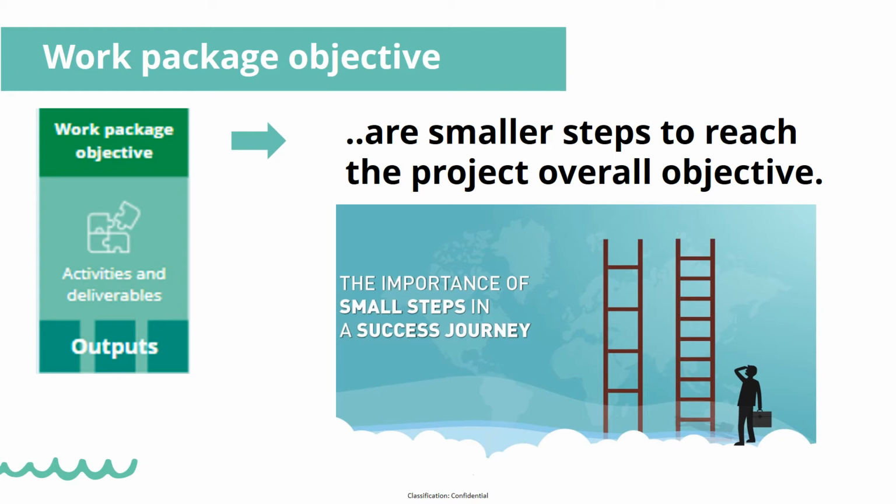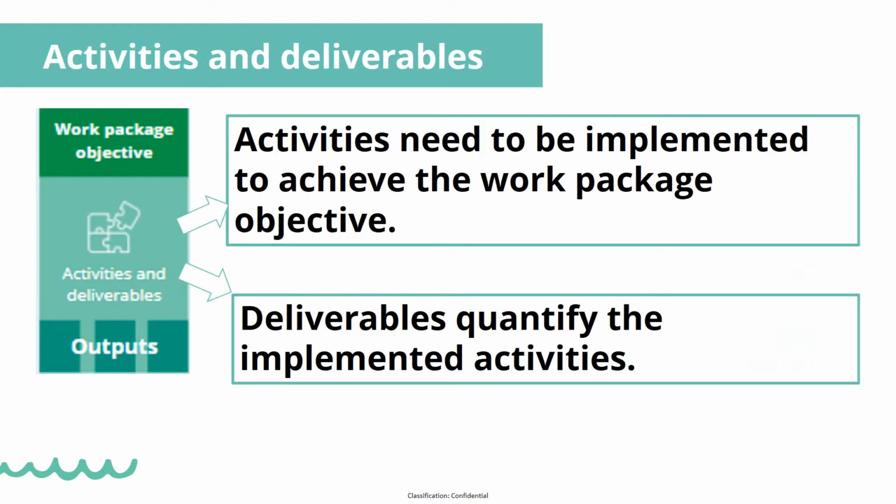Since every work package has to have a work package objective, the work package objectives can be described as the smaller steps to reach the project overall objective. Each work package objective is the result of having carried out activities in a work package. Activities in a work package need to be implemented to achieve the work package objective.